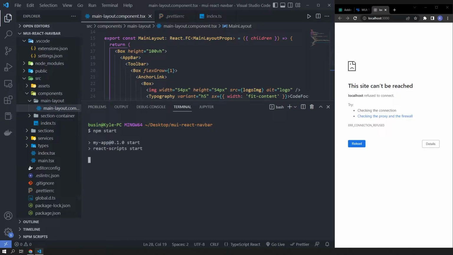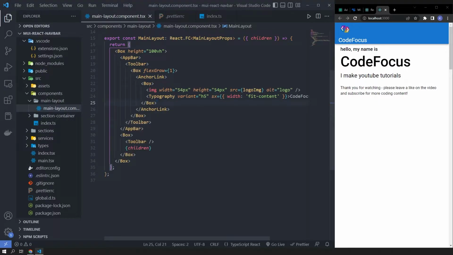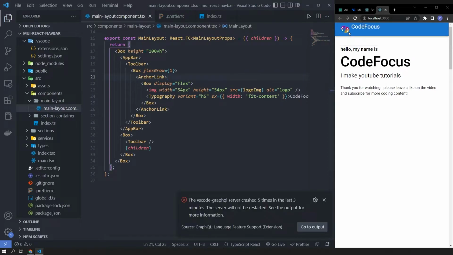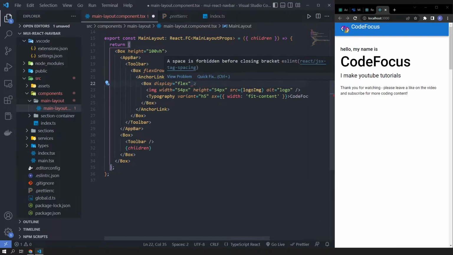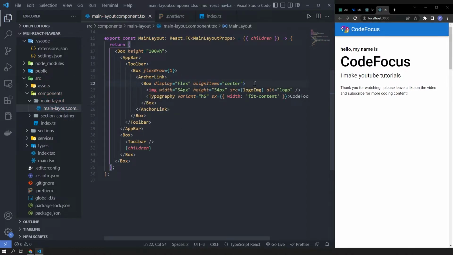Give this a sec, hold on. All right, there we go. And now give this box a display of flex so our logo and image are in line. And we'll give it an align-items of center to center the content vertically. Good, and a gap of 0.5.